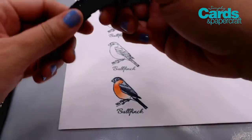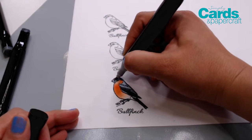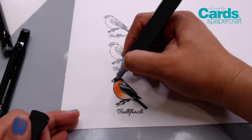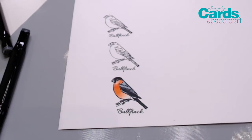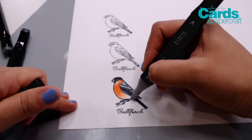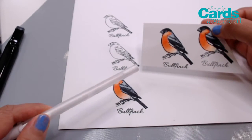All right, so we're just going to color his little head black. Sorry about that. I was just so focused on blending. I didn't realize that I was coloring his head wrong. But no, it works out perfectly. And then I was saying that we needed some really light gray up there. So we're just going to put a little bit of light gray. Now we're almost done coloring our bullfinch.